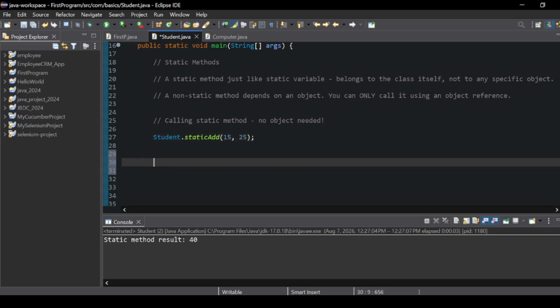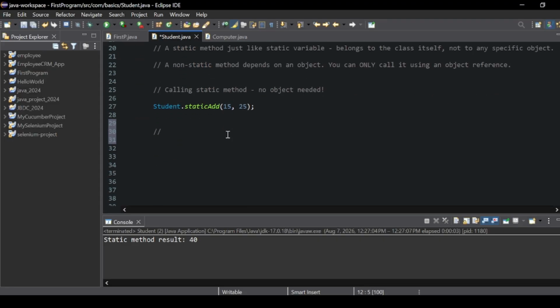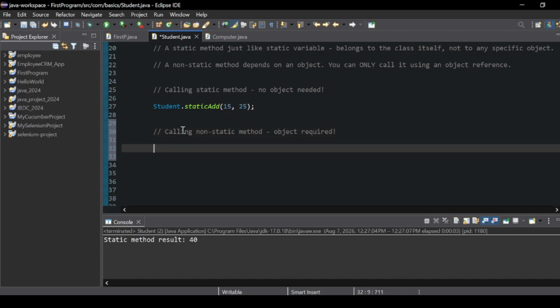Now let's call the non-static method that we have created here. So as I said, we need an object. Calling non-static method. Object required. So first I create an object.